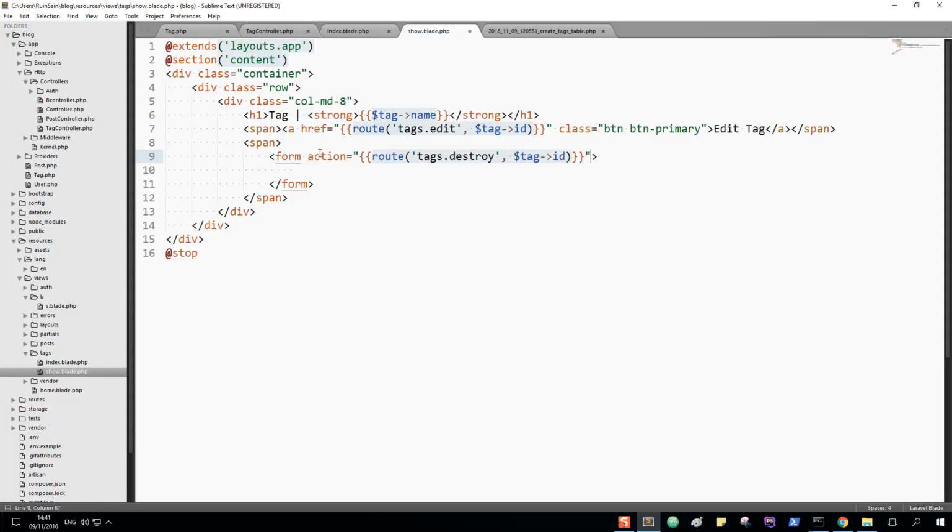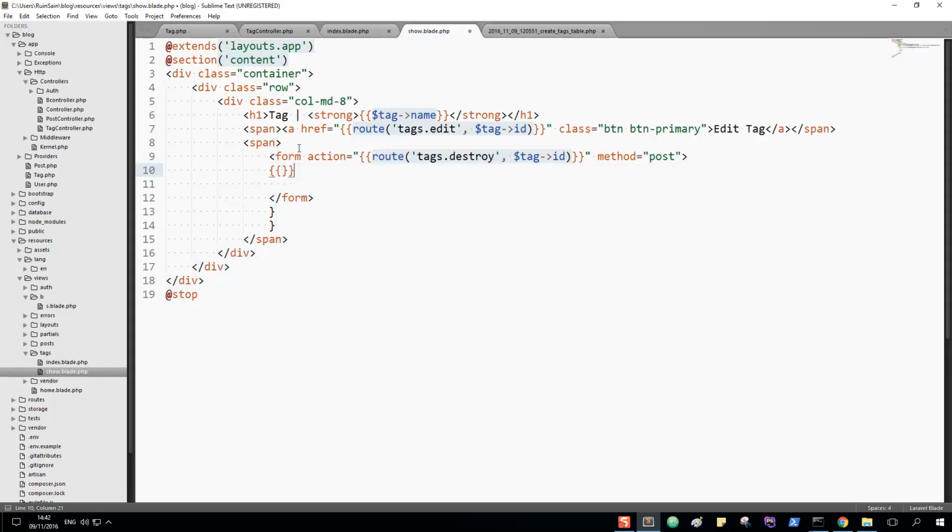What else we need is the method. We need a method which will be post, but as you probably guessed, it's not a real post method. We need to type into our method.